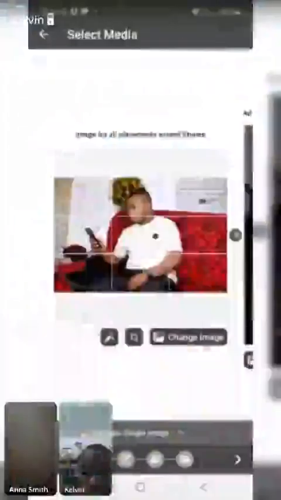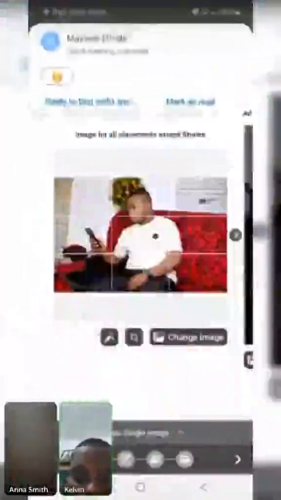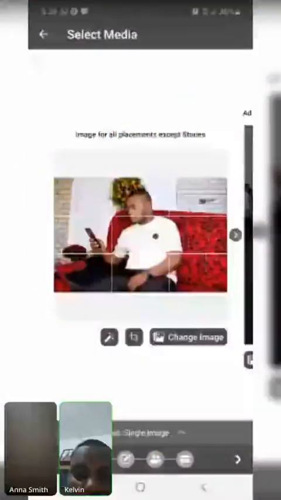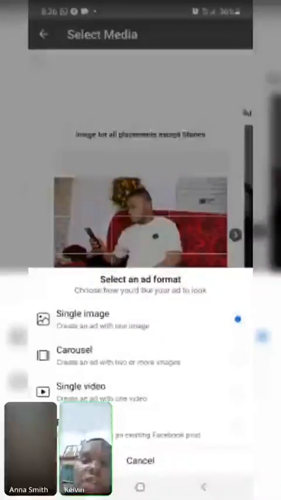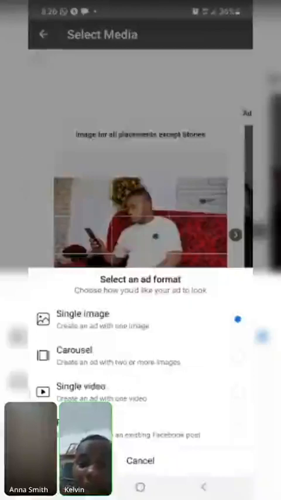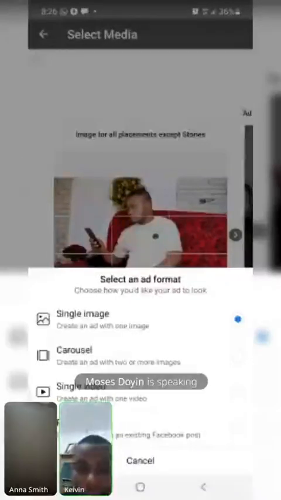But if you look at the bottom where there is single image, you can change it to carousels, you can change it to video, you can use a post. So just in case you have a video, because it is seen that from all forms of content used for marketing, video actually converts more. So good video actually converts more, not just any kind of video. But some people just stick to a flyer and they are good to go.